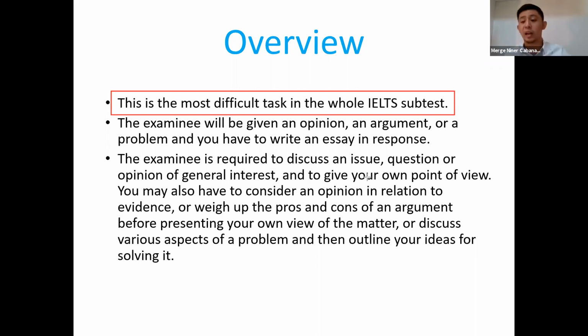So I just want to clarify that being knowledgeable of what questions will come out on the test will give you an edge. Like, you will be taking a quiz and you already know what question will be in the quiz. So what more can you ask for? All right. So we already have a complete list of what possible questions we are going to expect on the test, and those possible questions will come out.